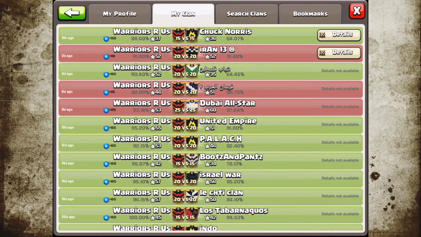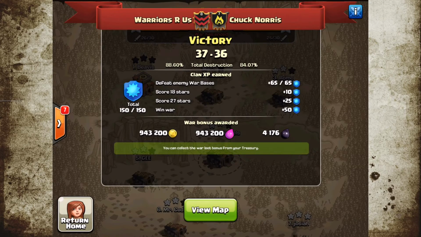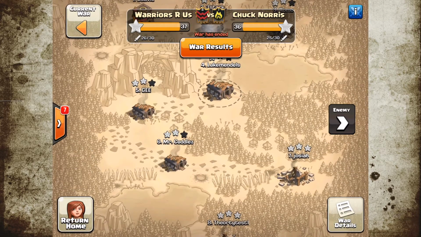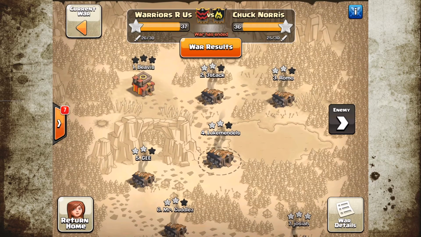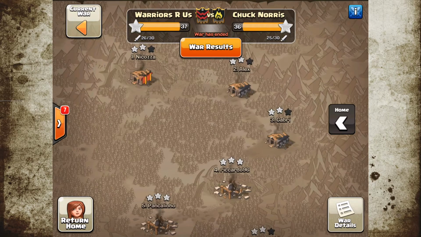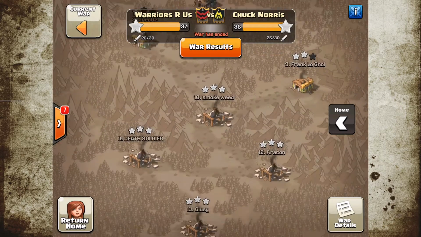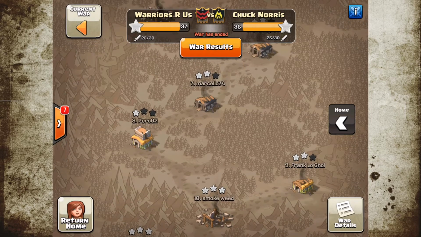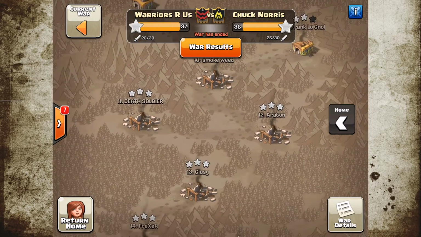So let's go ahead and check out our war against Chuck Norris. Yeah, we went ahead and faced Chuck Norris and won. That's pretty unusual. You don't see that every day. So they were able to get a good amount of stars against us, but we edged them out by 1 star. Still not able to clear all the 9s, and we weren't able to clear all the 8s either. Pretty hard war for us.